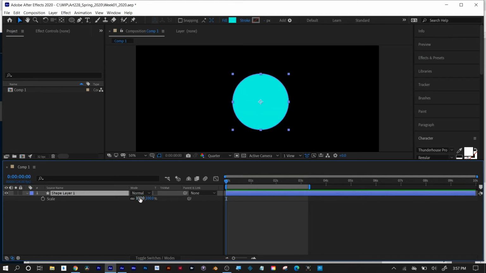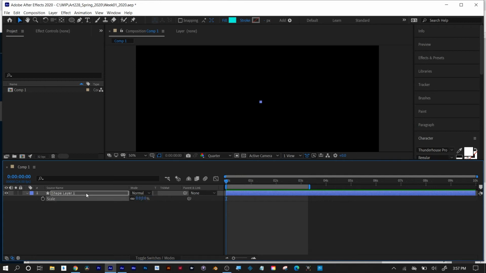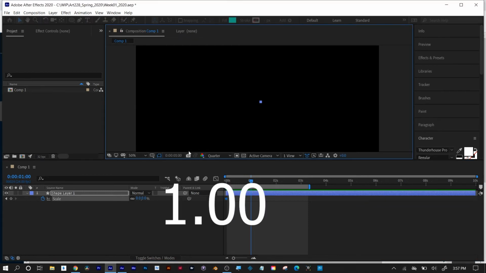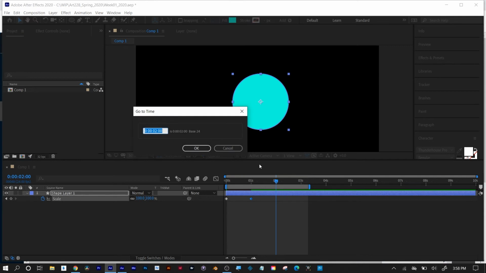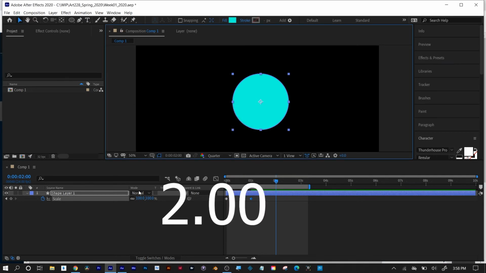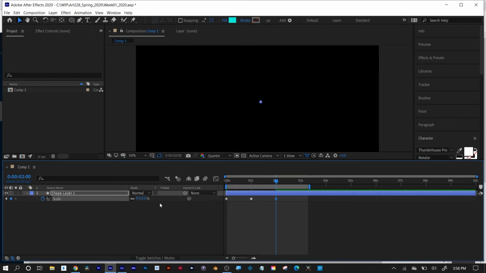I'm going to move the playhead next. I want to start at the beginning of this animation. I'm going to change this to 0. Okay. And I'm going to uniformly scale it for this. I click my stopwatch, so it's going from nothing. Let's go 1 second, or I could type here 1.00. I'm going to change that to 100, which was the size I drew. And I'll go 1 more second to the 2 second mark, where I could type here 2.00. I'm going to change it to 0 again. So I'm going to move my render bar a little bit by clicking and dragging. So there's our basic animation, scaling from nothing up and back down.